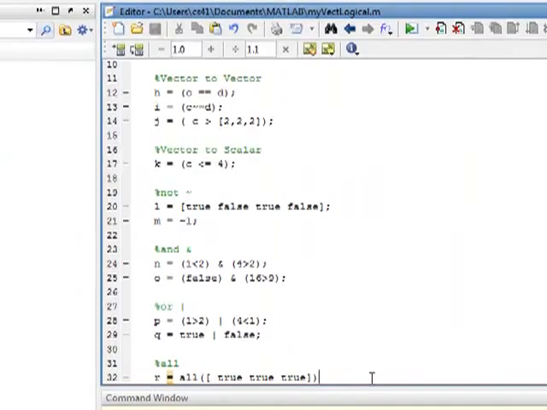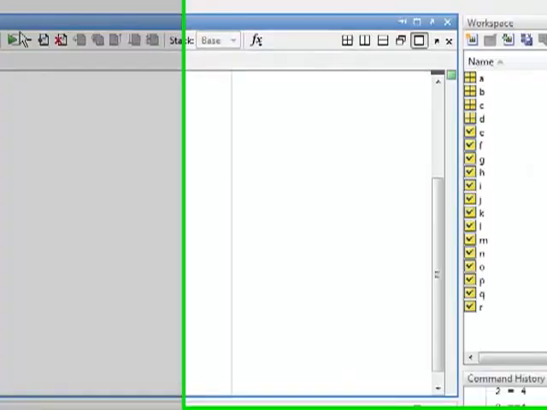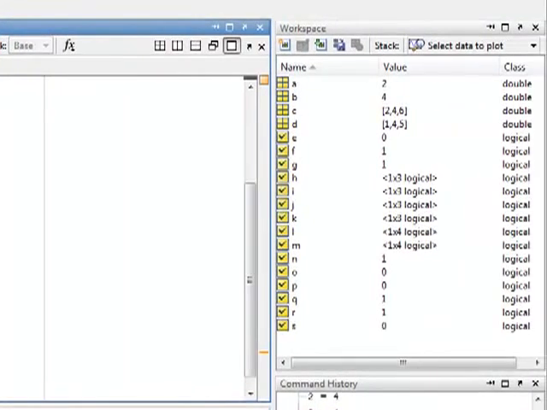If I do S equals all, and give it a vector false, true, true, 1 false makes the all equal to false, as you can see here with that 0 and that 0 there.